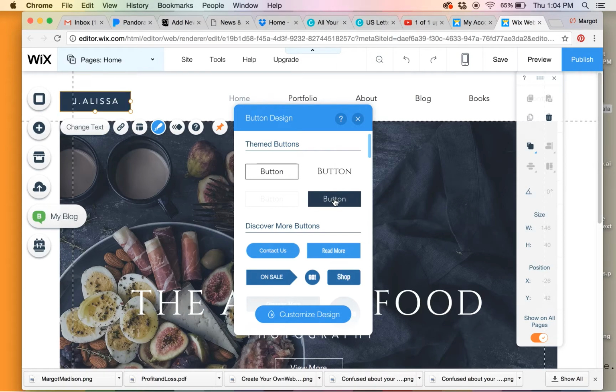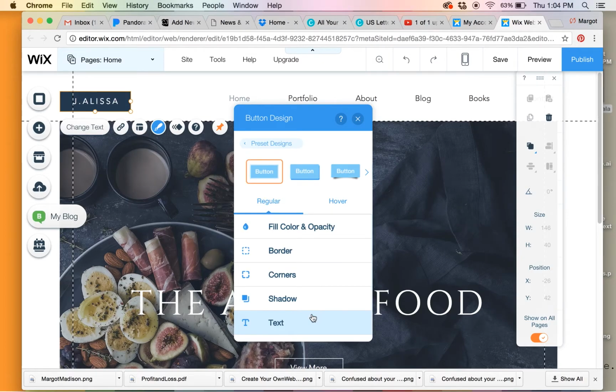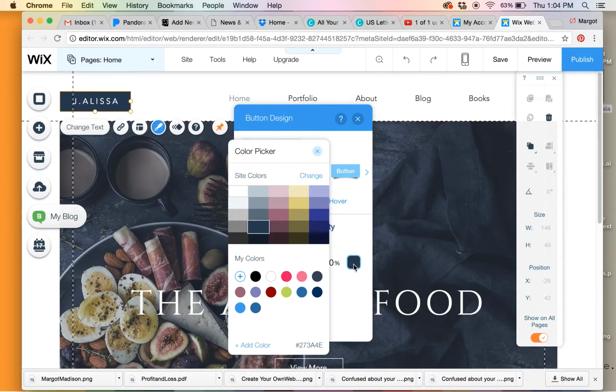Let's say we want to change the background color of this button from this dark gray to a theme color that you have found on your hex site. So if you remember going into, I've saved all of my hex code numbers, and I'm just going to use the one that's actually still left in the memory of my computer. So I've opened up the fill color and opacity.